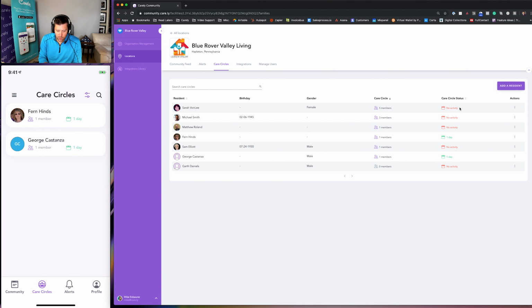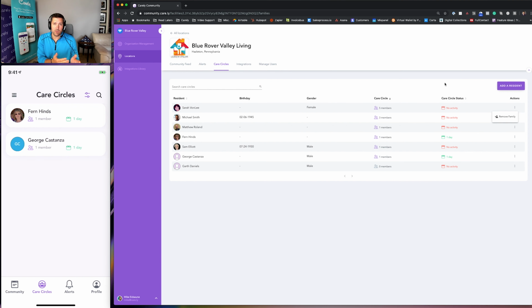The other thing I want to show you guys is this actions button. Someone leaves your facility, maybe they're post their rehab stint, or they're just moving on, or even perhaps deceased. We can actually remove the family. Now what this does, and just important for you guys to note, is it's not going to delete the family or the resident from the system altogether.